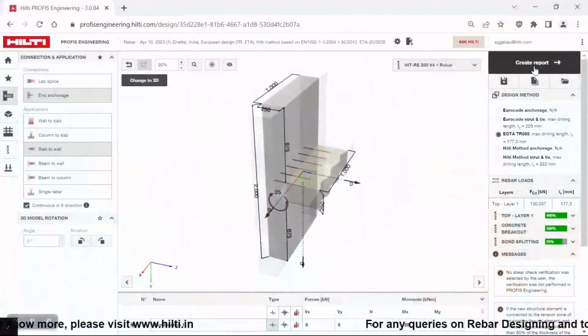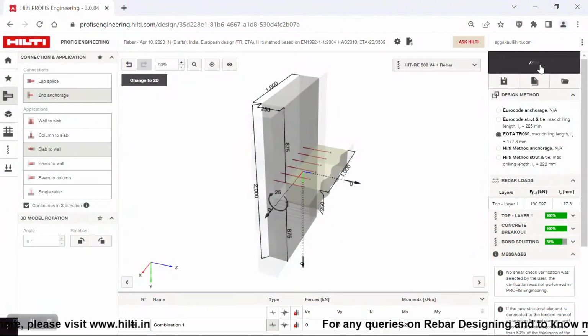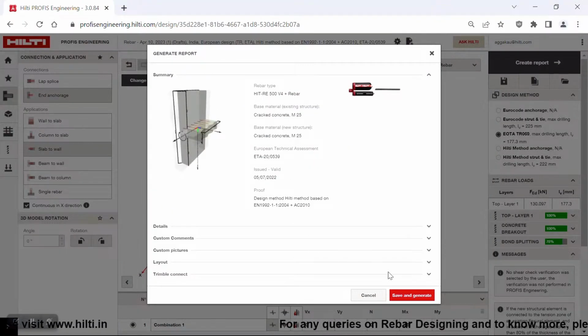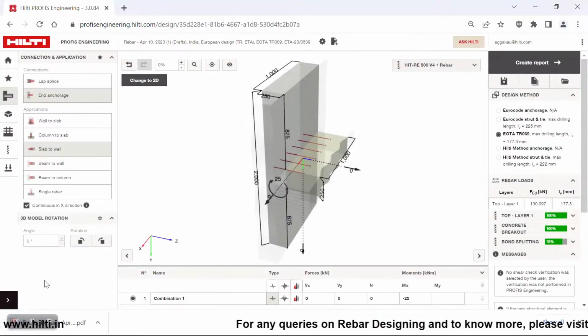With all that, the most important requirement of all structural engineers is the documentation. The software gives you very detailed documentation with codal references, which will again aid you in your documentation requirement.